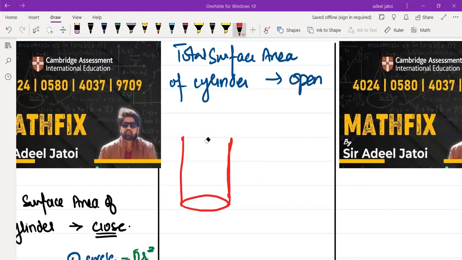When this is not there, you need to understand that there is a circle given in the bottom, and there is curved surface area to the top, because please note that there is liquid that can be filled in. So curved surface area means the boundary only, the boundary of the cylinder. So that means curved surface area plus the circle. The area of the curved surface area is 2 pi r h, and the area of the circle is pi r square.